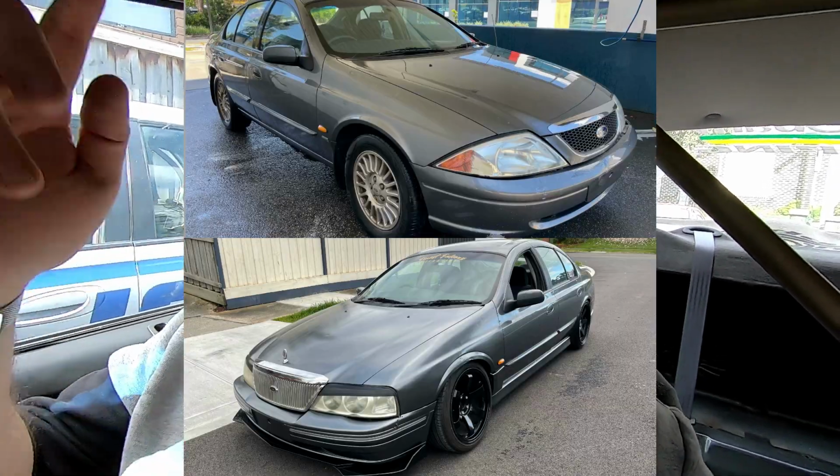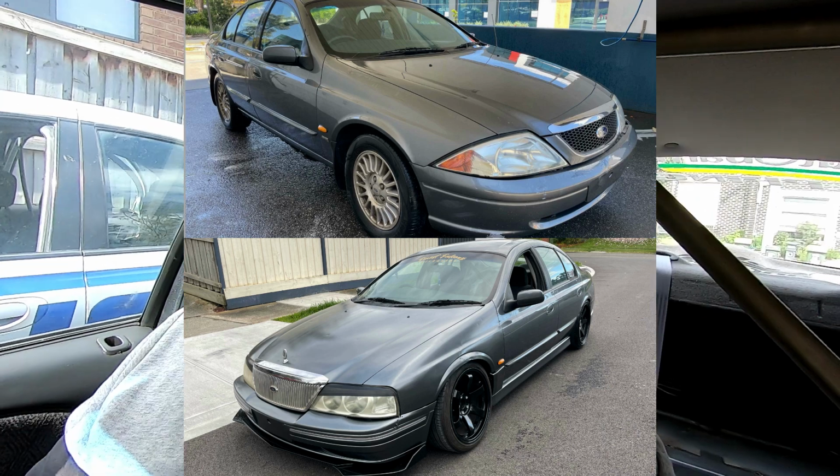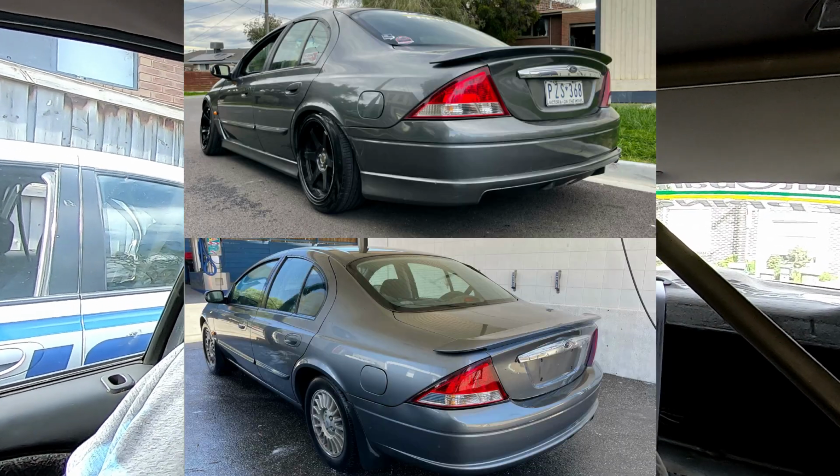At the start of this build, I aimed for around the 4 grand mark as the limit, and we pretty much smashed it by almost halving that, and we're very lucky to have the donor car. I still reckon, with buying everything, we could have probably done it for under 4 grand, but I was very lucky to have that donor car. So get to know people in the automotive community, and you never know what kind of cars come up, what kind of deals you'll get. But yeah, I was very lucky, and the car has been great. Everything's been good. I'll put a photo of before and after so you can have a look: a bog stock automatic Fairmont to what's essentially a race car now, which is awesome.